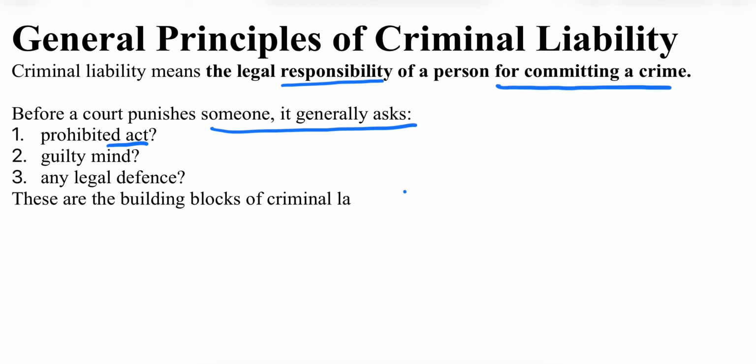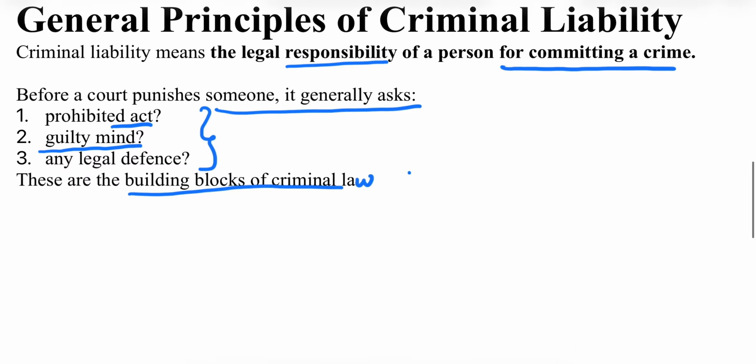Next, was there any required guilty state of mind? And third, is there any legal defense available? Upon these three questions, the court comes to the conclusion whether that person will be liable for the criminal act or not. So these are the building blocks of criminal law.